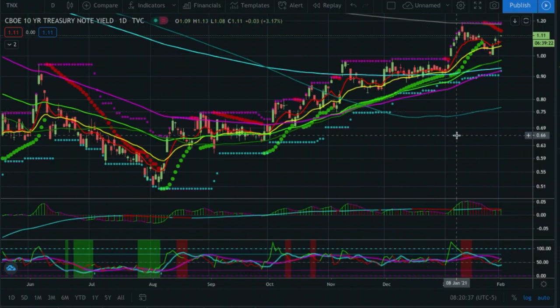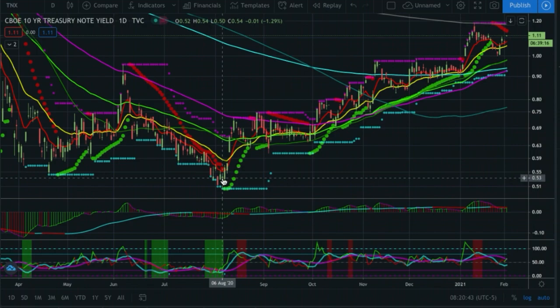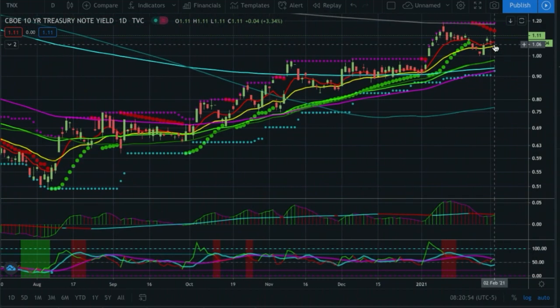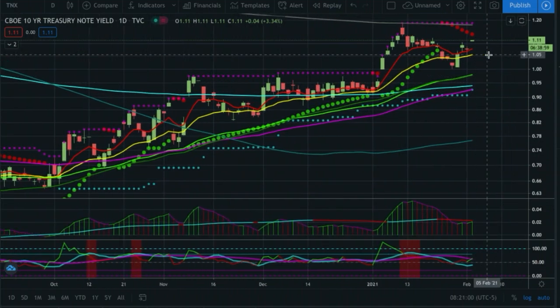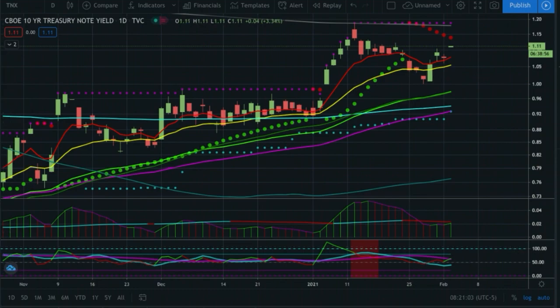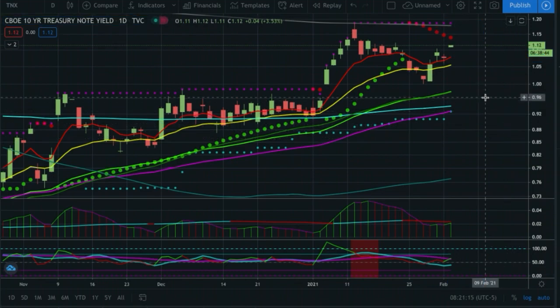So here's our treasuries now. Basically we bottomed out back here in August of 2020. Came down to basically 0.5%. And now here we are up at, we started off at 1.08 today. And now we have just gapped up to 1.11. Quite a substantial move. It doesn't look like it, and obviously this is still extremely low yield, but if you're coming from 1.07 and you're moving up to 1.11, that's a 3.28% move. That's a big deal, and we're at 1.12 now already.